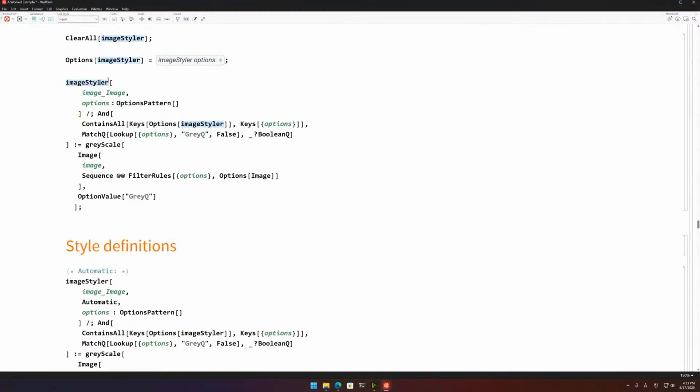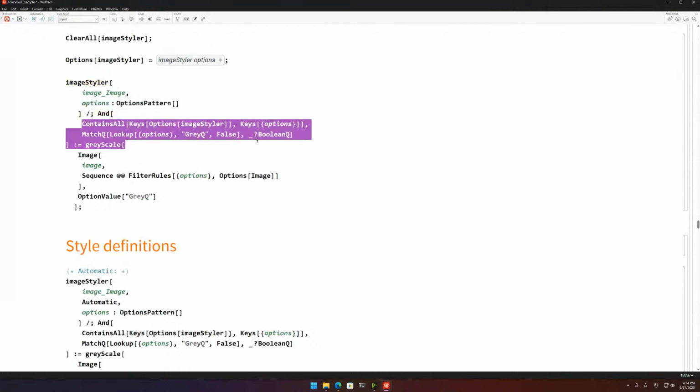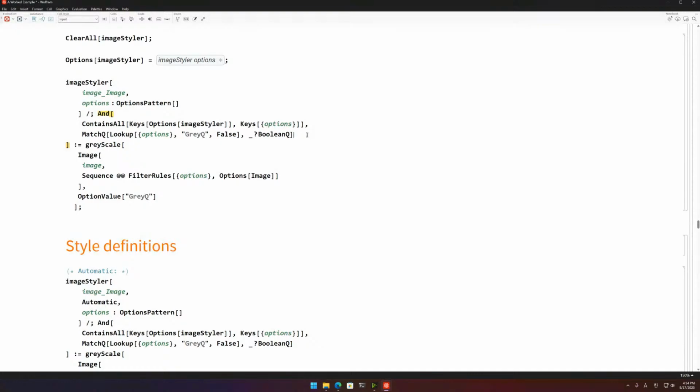Here we're defining image styler that takes an image, takes some options, applies some conditions to that option, and in this case, we are checking whether the user has passed a grayscale option. So this is what this test does, and whether that is Boolean, obviously. If the user has passed a grayscale option, then we apply the grayscale function.